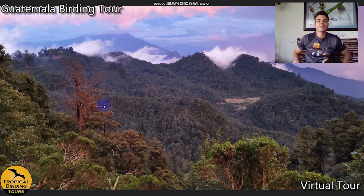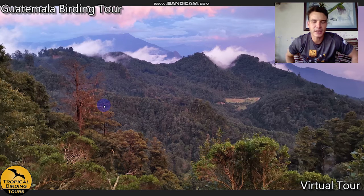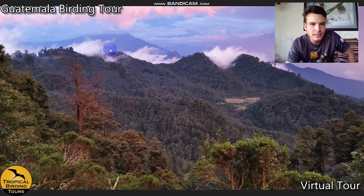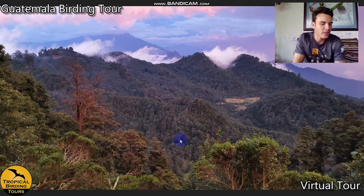And this is the kind of scenic place that we're going to be immersed in. Here I am standing on Tacaná volcano, and this mountain over here is Tajumulco volcano in front of me. It has this precious habitat, as you can appreciate in the picture, of mixed cloud forest and pine-oak forest. So it's a lovely place to go. It's chilly. Here I am already over 3,000 meters of elevation, so the temperatures go from 0 Celsius to 20 Celsius. In the morning it can be quite chilly, but overall it's quite comfortable birding. Your optics don't fog up and stuff like that.